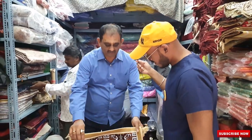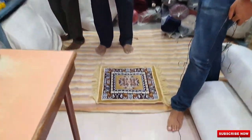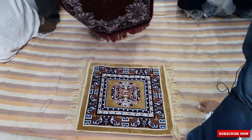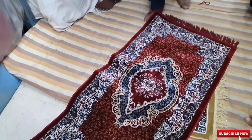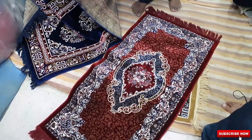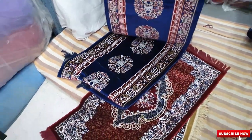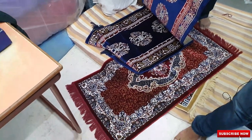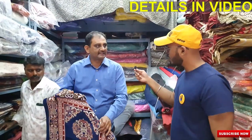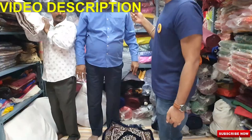This is the table sofa mat — this is a teapoy mat, 90 rupees. This one will cost you 285 rupees. Minimum one piece, any quantity. We are wholesale and retail — we give the prices at wholesale rate whatever the quantity is. So it's the same price for wholesale and retail. This is a sofa mat, and this is a carpet which can be washed at home — you can keep it in the washing machine also.